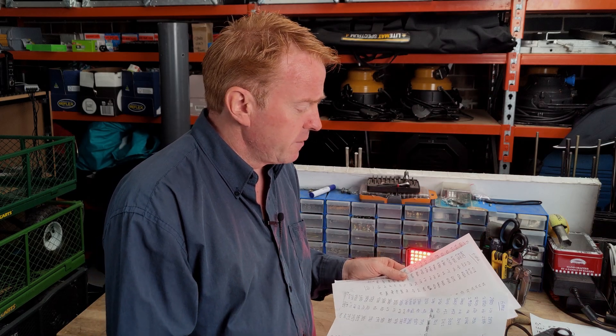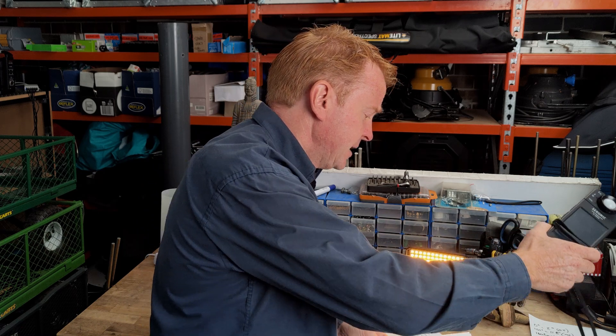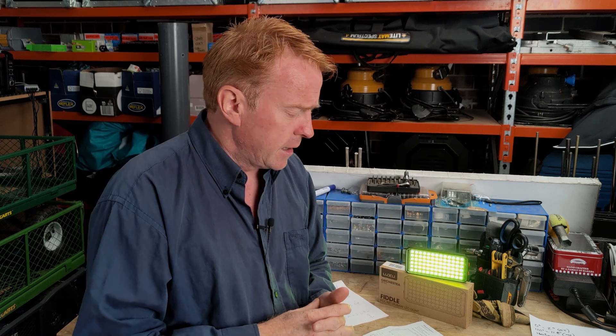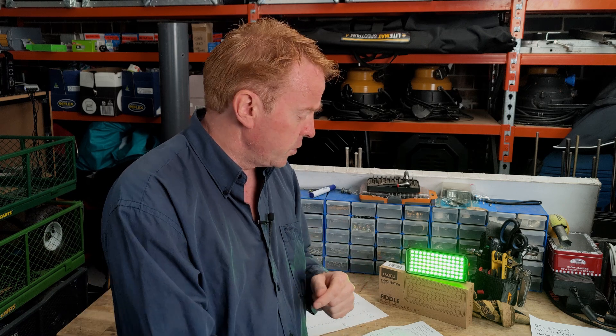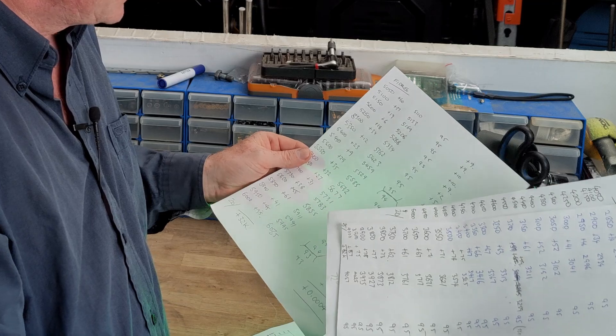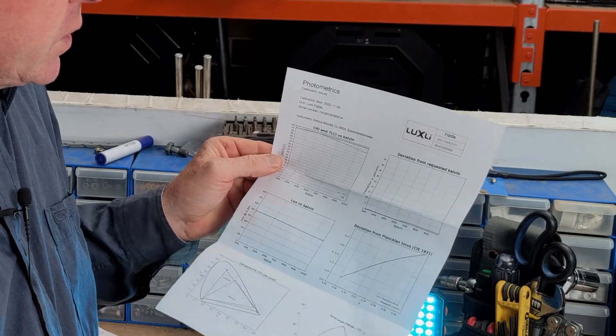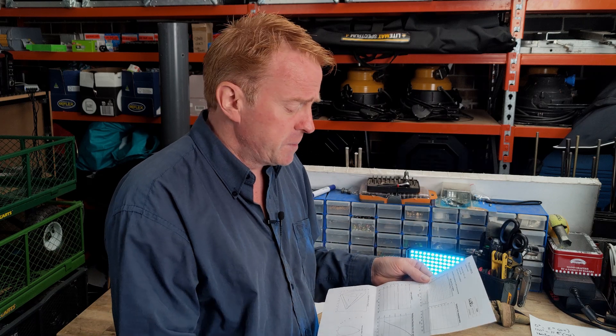Time to go through the technical data. All data was collected with my spectrometer — this is my data, not the manufacturer's. This is a calibrated light engine. Normally with a calibrated light engine, the spectrometer reads sometimes below, sometimes above the target CCT value. However, this time my spectrometer read above on every single reading, indicating it's reading a little high — I'm guessing about 40 Kelvin. Luxly also supplies photometric data for each individual light, and their readings confirm my suspicion that my spectrometer is reading over by about 40 Kelvin.